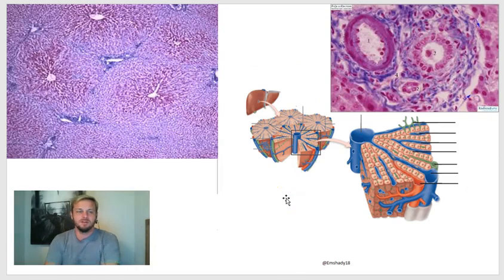What does the liver do for digestion? Well, it makes bile. It makes bile and bile salts. And what bile and bile salts do is they emulsify fats. So if you look at a fat, they end up being these little droplets, or these big droplets. And when you put those bile salts in there, it makes those droplets smaller. And so they're easier to break down with other lipases. So bile is really important in the digestion of fat.